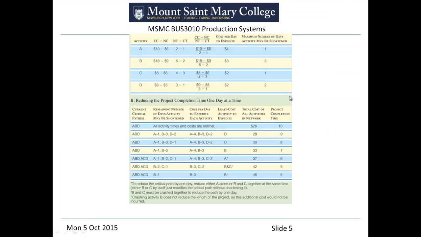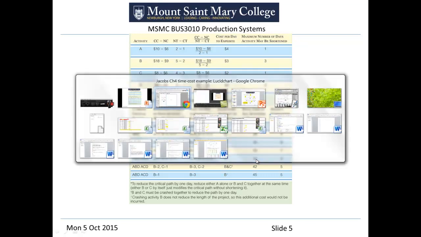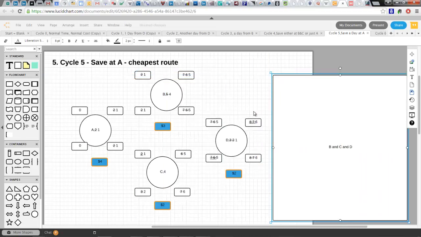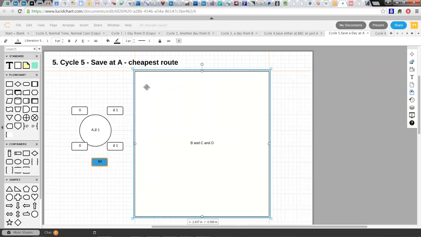So going back to our table, we see on our line there's the A. That's the day that we saved at A, and we're now only taking 6 days. We had to pay $4, so 33 plus 4 is 37. Just want to show something under the cover again. So here we are back here. And we're talking about the whole process taking 6 days. There's your 6 days at the very end. You just want to make sure things are correct. Okay. All right, let's cover that up.